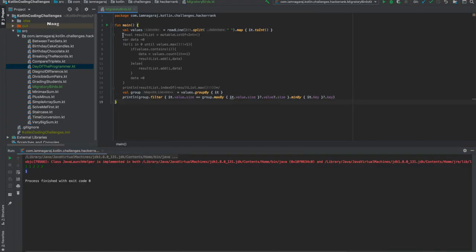So we have written almost 9 lines of code, which we have converted into just 2 lines in Kotlin. This is the power of Kotlin. And also I love Kotlin, mainly IntelliJ, because they always suggest me the better one. But anyways, we'll see it later. But here, this is how we need to achieve the result for the migratory bird problem.